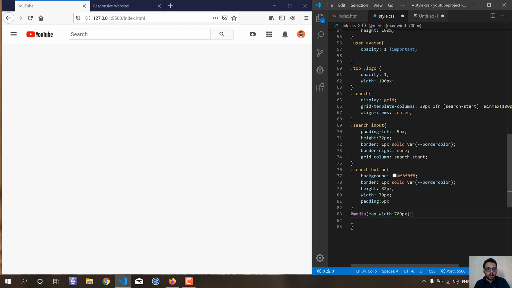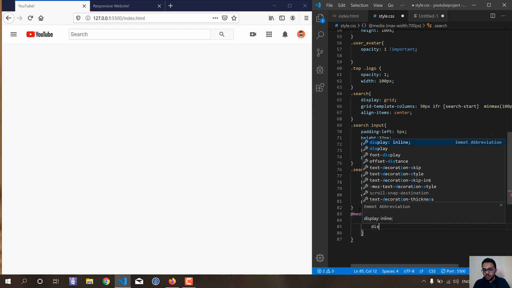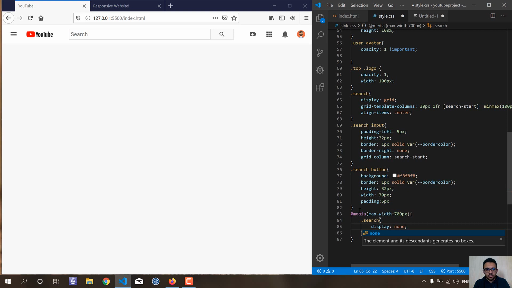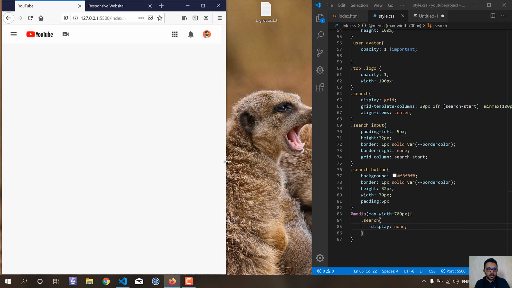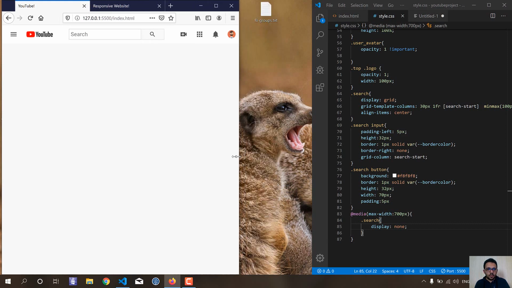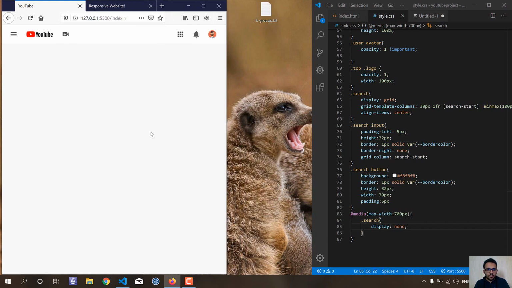I need to hide the search area and show up the search button. So the search class should be hidden. Display none. Let's check it together. Yeah, as you can see, it works, but we have a small problem for it.